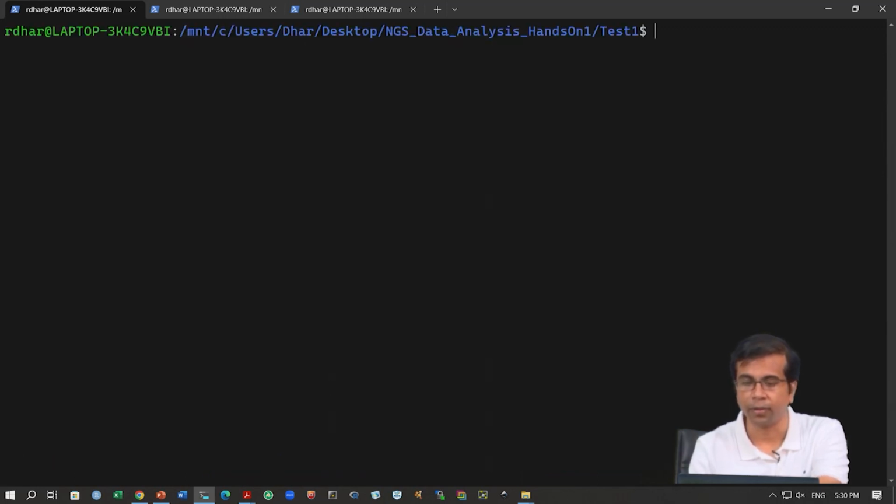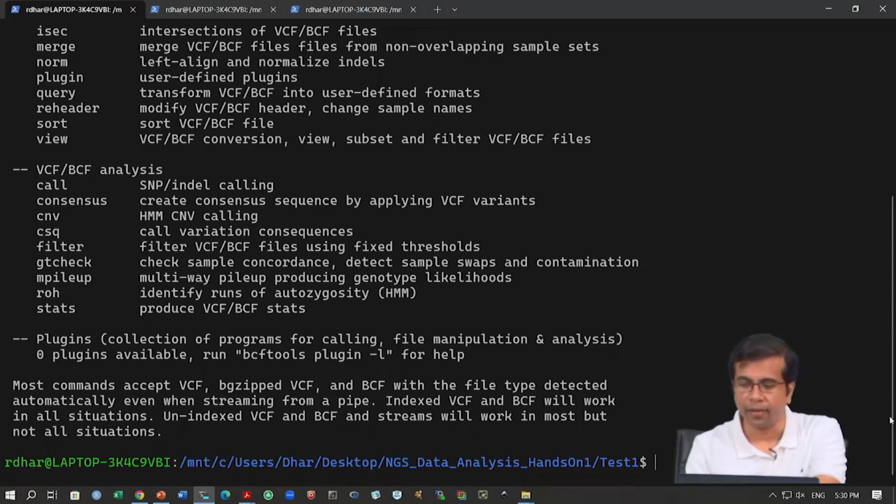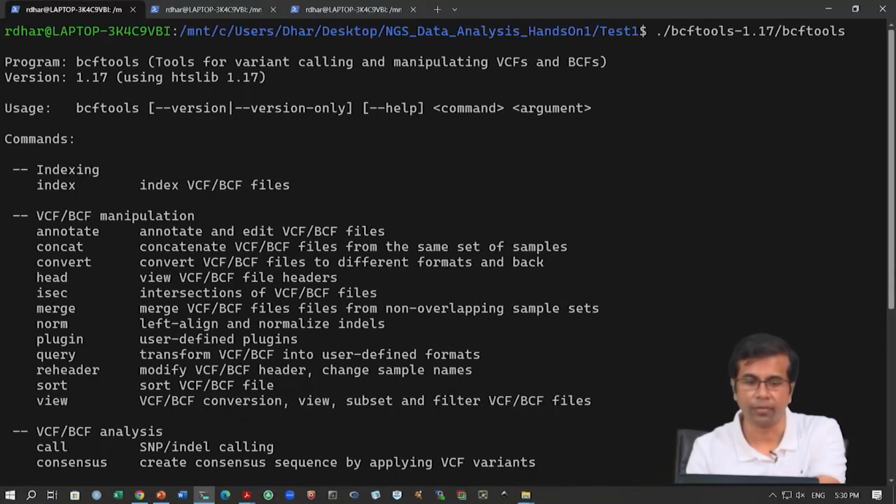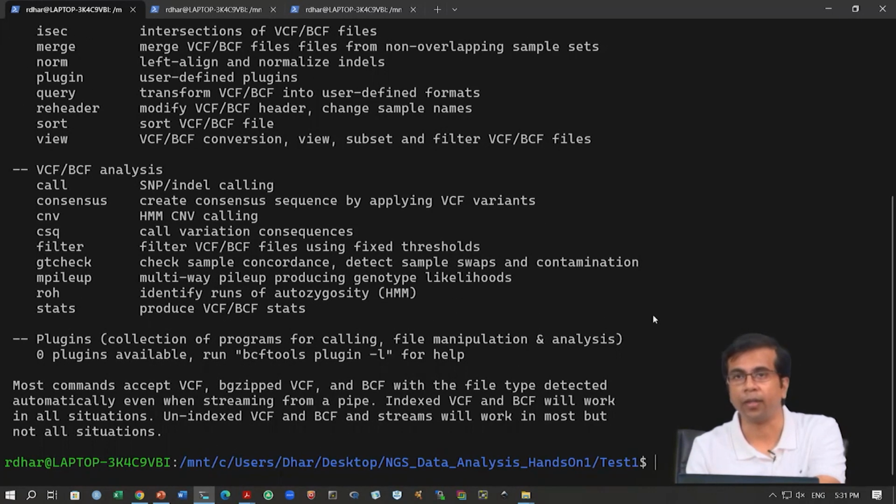Similarly, we can also run BCFtools, and again it will show you what commands you can run here. Again, for different purposes you have these different commands, and this is the usage, right: bcftools command argument. This kind of usage is what we will have to go with. Again there are a lot more options for each of these commands that are given in the web page. If you go to the manual page on the website, we will see some of these options. I'll show you some of these options for our analysis, but of course not everything.